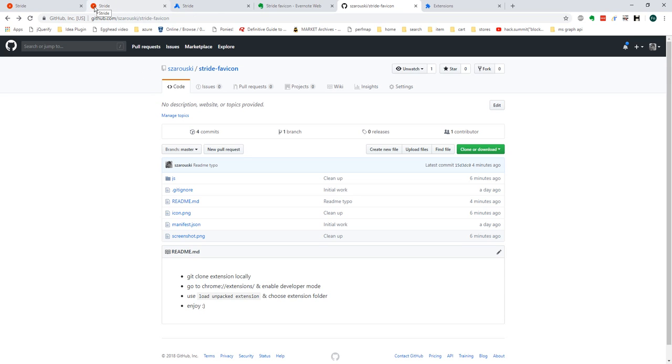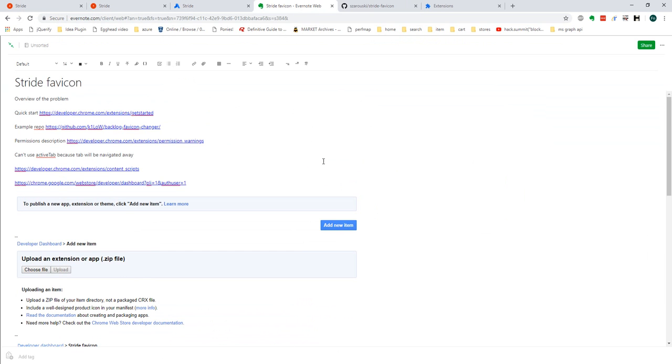and it would no longer show this icon, and it would always go to the default icon even when there are indirect unread messages. So it would either show this when there are no direct messages to me, or it will show this when there are direct messages to me. That would be the ideal behavior. So the way I tackled that, we looked at the overview of the problem.